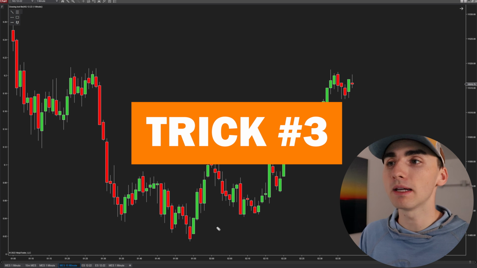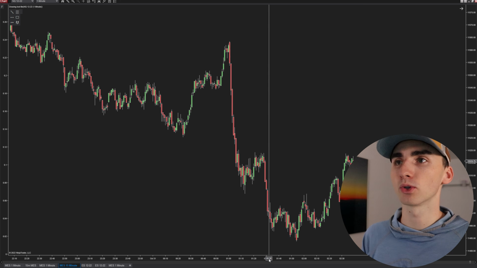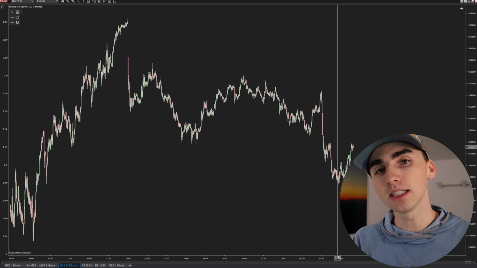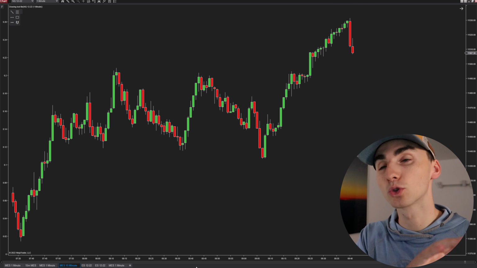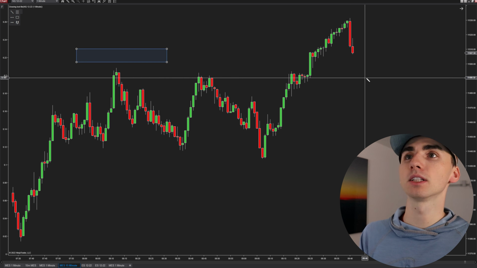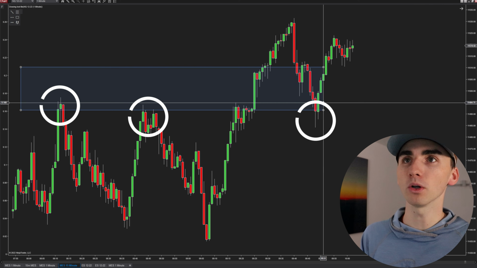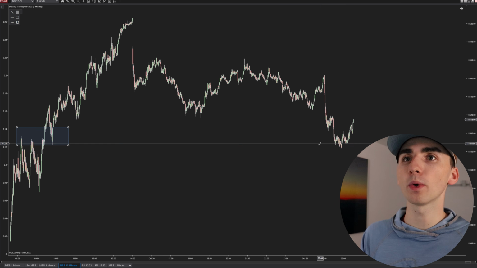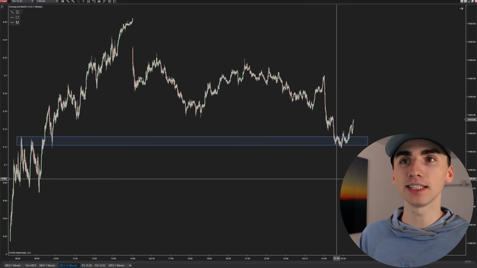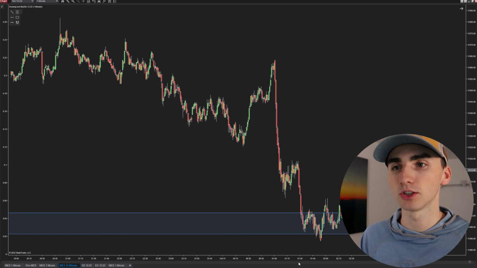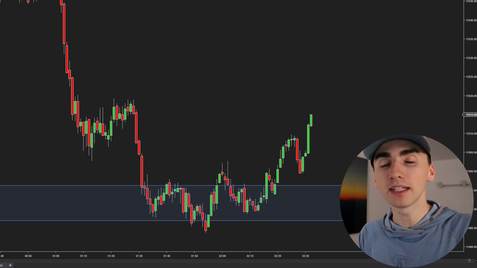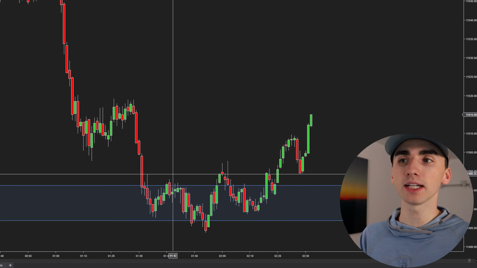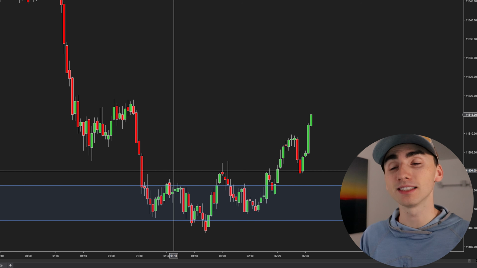Now, the last key thing to making these successful, kind of like with any reversal strategy, is use these at a previous level. So if we scroll really far back, there was a previous resistance level here that turned into support. You can see the market bounced off of this area. And if we pull that all the way across, you can see that this head and shoulders is right at that level.